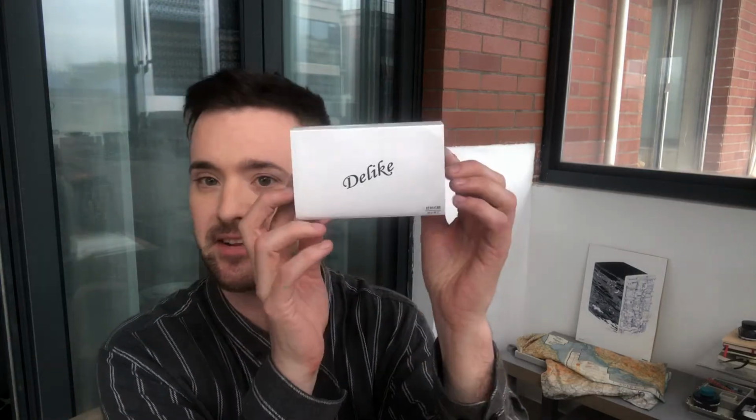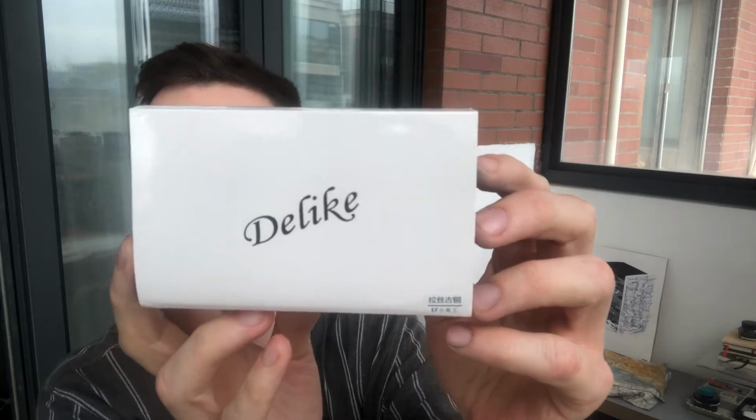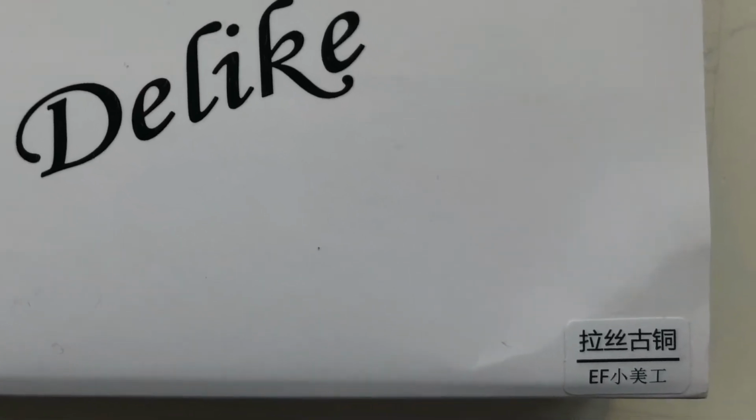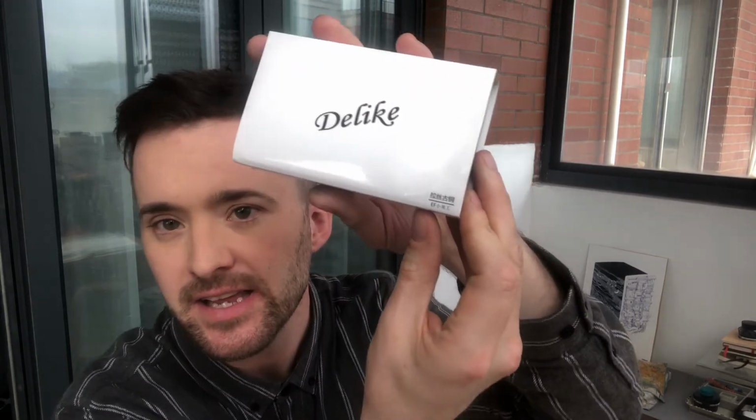I don't know. The pen I would like to talk to you about today is the Delike Brass Alpha Pocket Pen. Here's its box, which says on the front Delike, or Delike in Chinese, and it also says La Se Gu Pong, which means wire drawing, bronze coloured. Then it says EF Xiao Mei Gong, which means small art studio or small art, and it refers to the nib, obviously. Xiao Mei Gong Jian would mean small art nib.